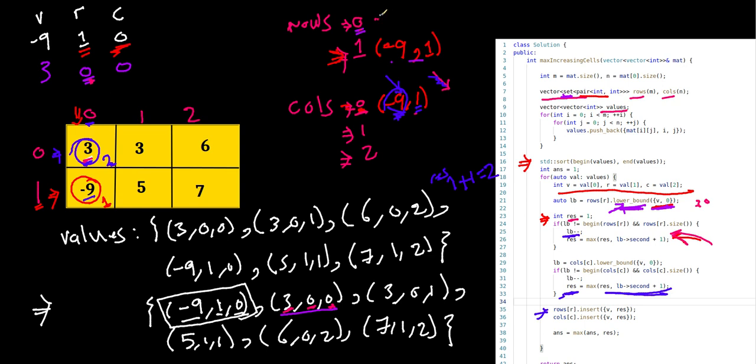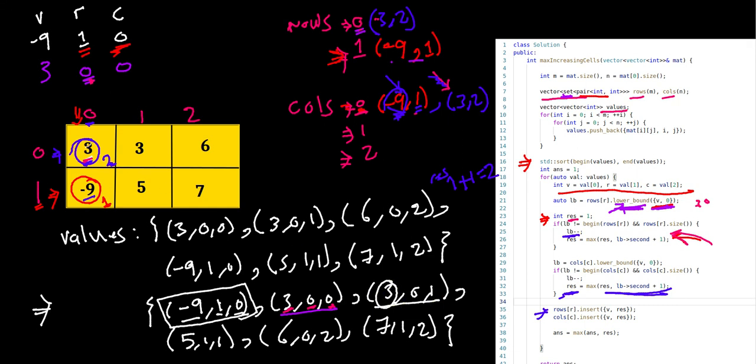So we have 3 and the final result is 2. Also at column 0 we have 3 and 2.